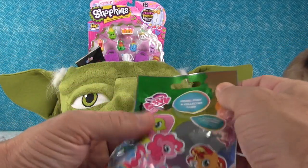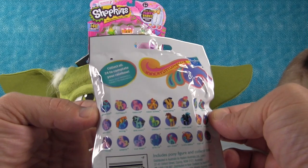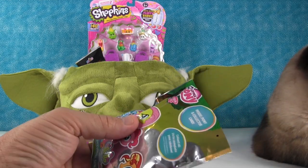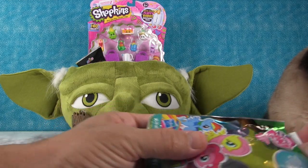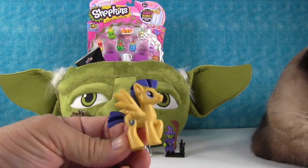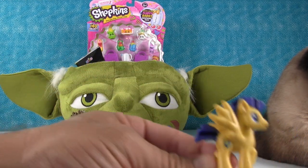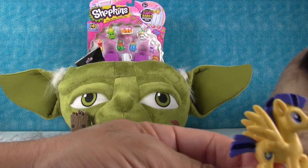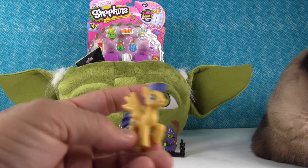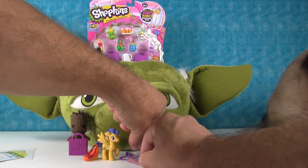My Little Pony! This is Wave 11 — here's everybody you can get. Wave 10 was the breezy collection. Let's see what we get. Oh cool, it's Flash Sentry — he helps his friends whenever they need him! He's a cool looking pony. I like his two-tone blue mohawk. Oops, he knocked over Breadhead — obviously Breadhead was not one of his friends that needed him, because he did not help him.